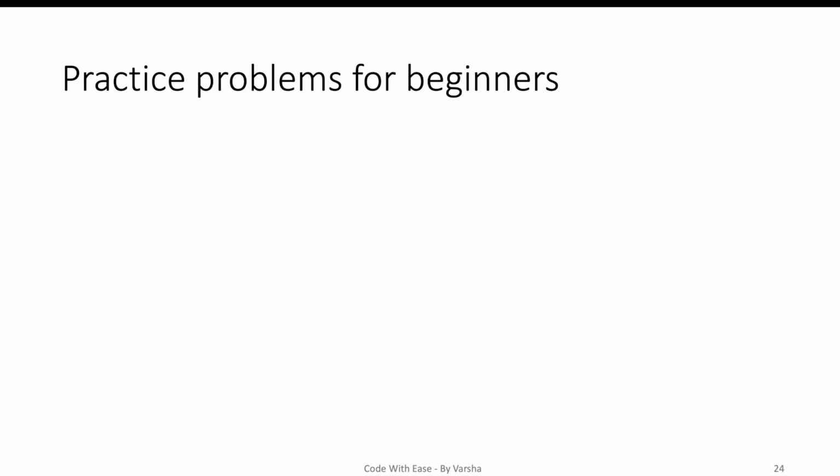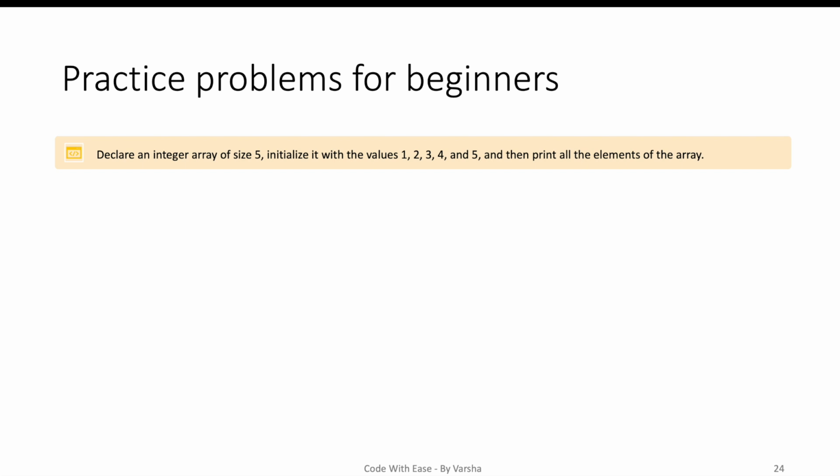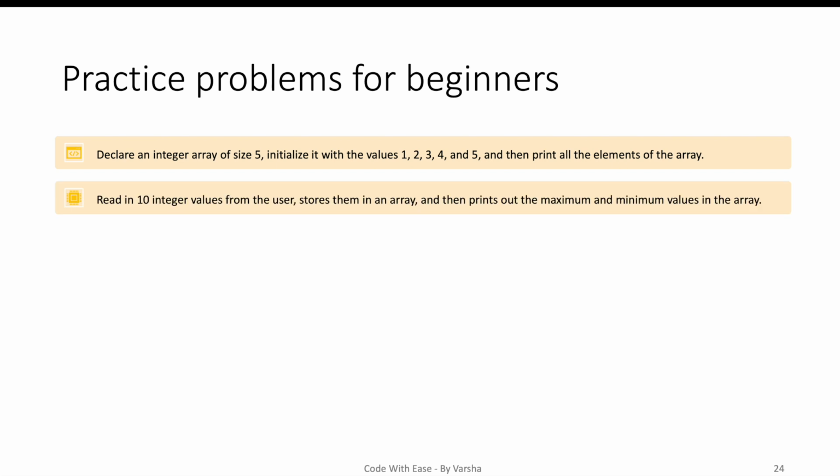And finally, we have a few practice problems for beginners, because this crash course is meant to be from scratch. So if somebody has no experience in arrays earlier, these are some of the problems. I think this can be done by intermediate learners also. I have a mix of questions. Very beginning, I have declare an integer, initialize it, print it. Then you can take user input and then print out the maximum and the minimum. So here some computation logic will be required.